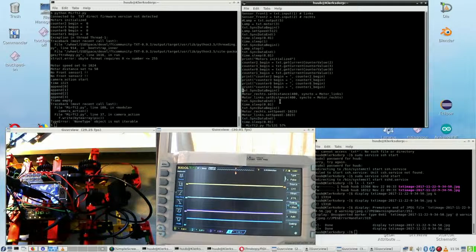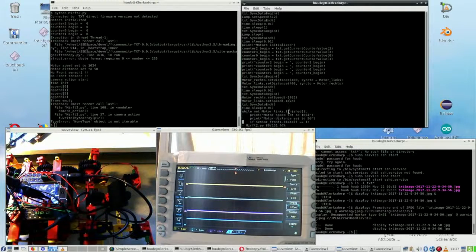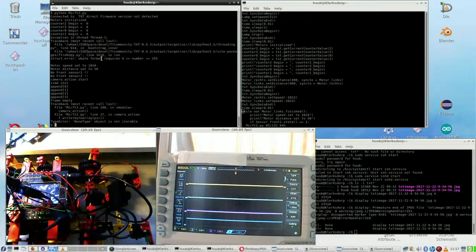So what I can do to make very clear that it passes this point, it says here motor speed. Well, that is actually here.